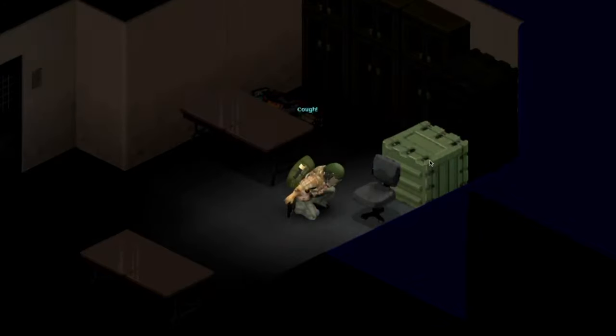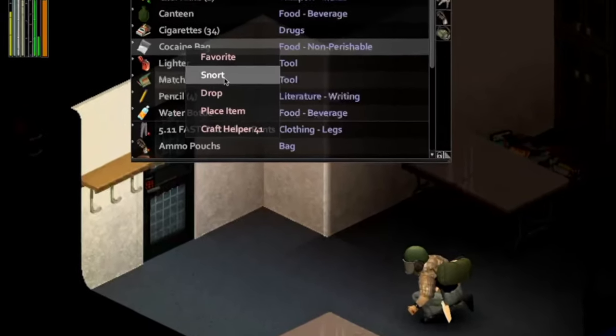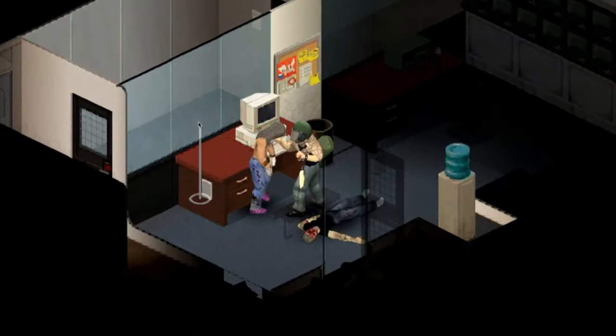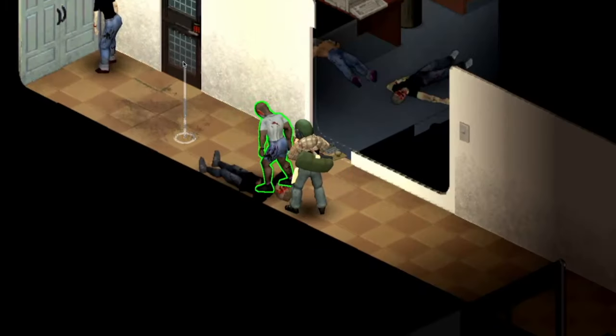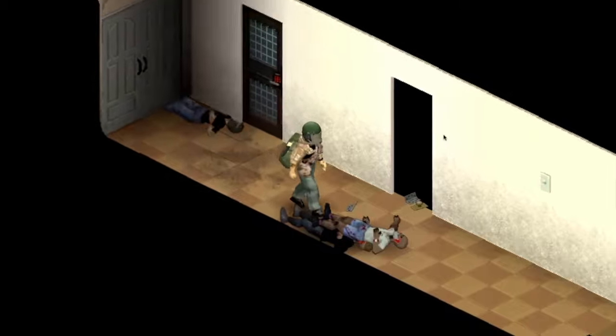Okay, can I sleep? Yes, just sleep. Okay, we've woken up to the zombies breaking down that door. We have no choice. Snort the cocaine. Well, we ain't tired no more. Come on, bring it on. Oh, there's more out here. I know you are. Hello, motherfucker. Come here. What the fuck? How did that zombie behind us appear?